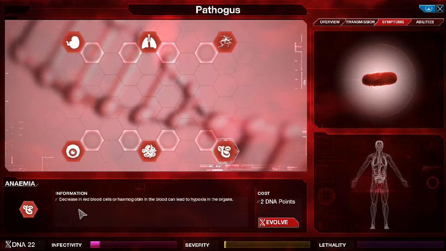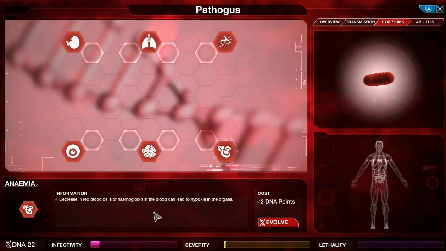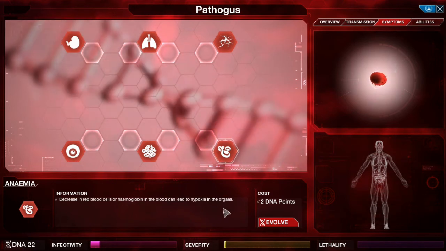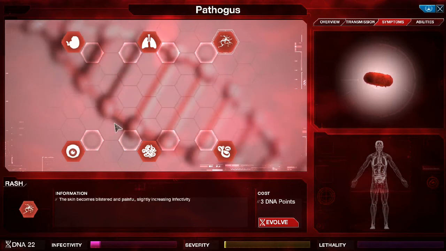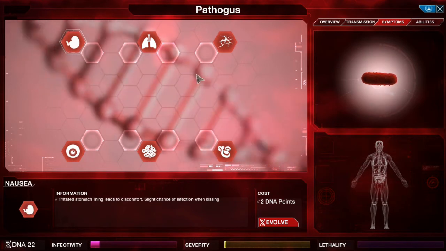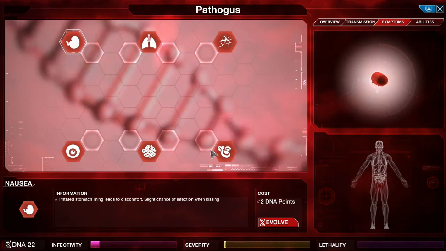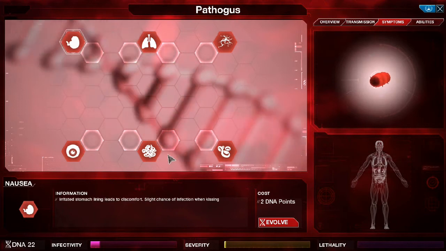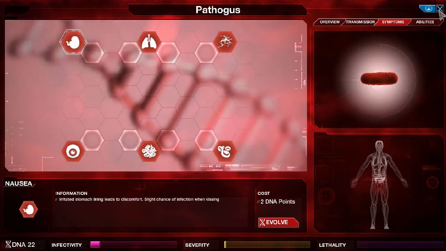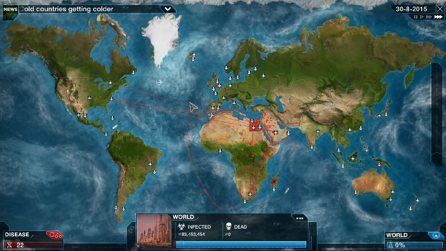Anemia. Decrease in red blood cells or hemoglobin in the blood can lead to hypoxia in the organs. Whatever that means. Rashes, of course we know what that means. Coughing, of course. And nausea. These 3 are the most common with regular infections that you would know. Whereas these 2 are more scientific and medically based. They are harder to see. And then this one is mentally based. This one's my favorite. I like mental stuff. Global warming, no, we already read that.